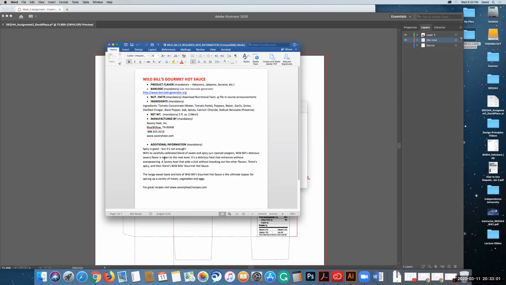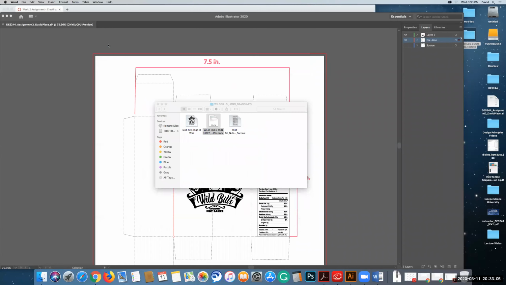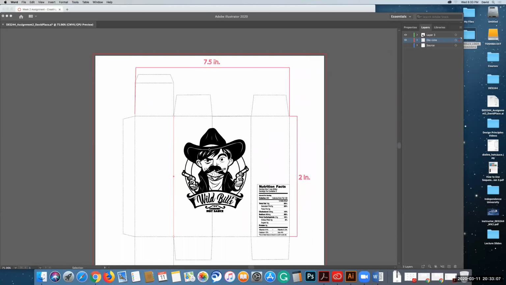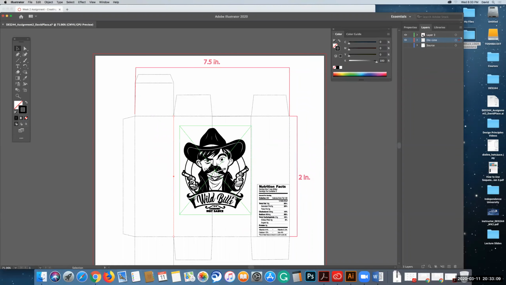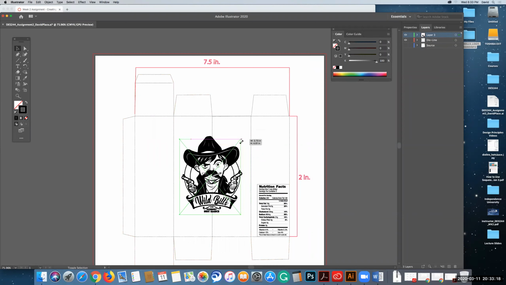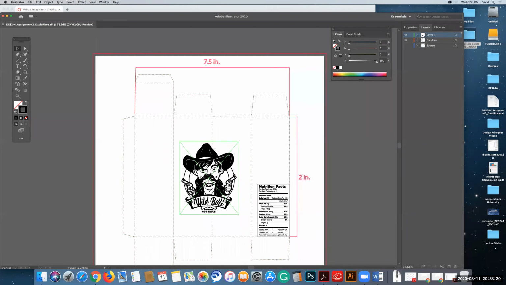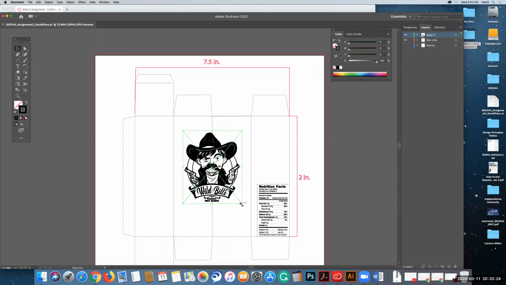Spicy is good, but it's not enough. So I've got a lot of information I need to place in this design. And if I just go with this giant Wild Bill here, it's not going to leave me any room. So that gave me an idea that I'm going to have to do a little bit less with this guy. So shrink him down a little bit. Not too much, can't make him too small, but I'm going to make him smaller.